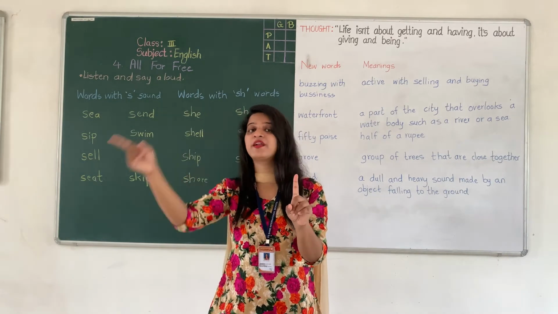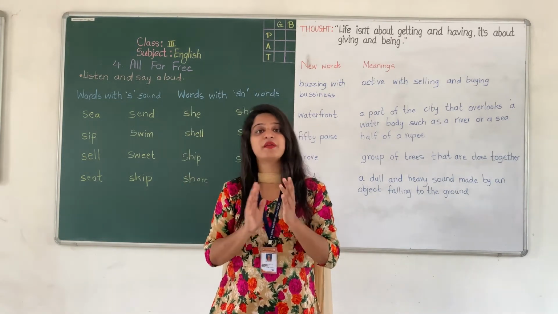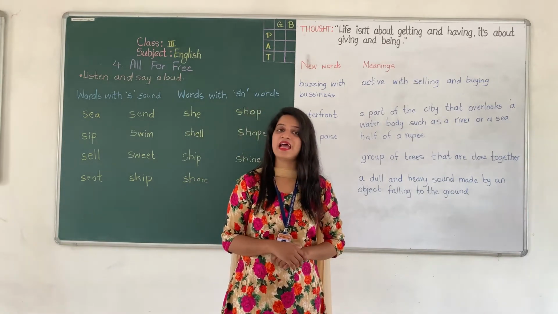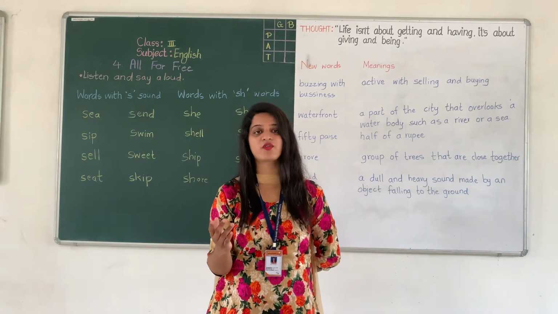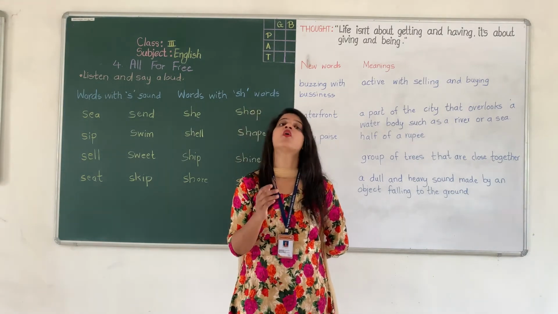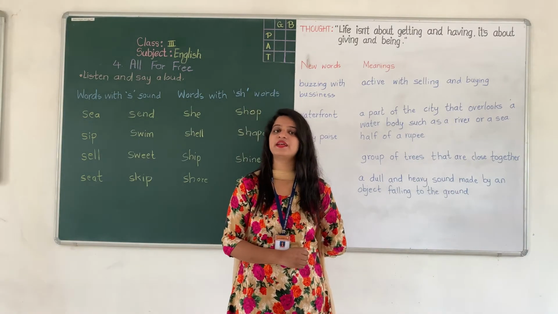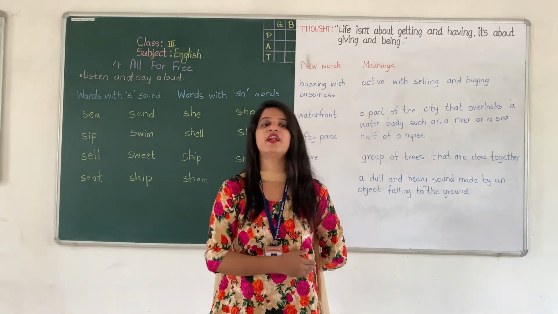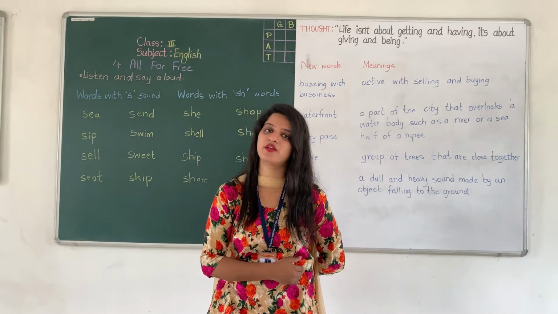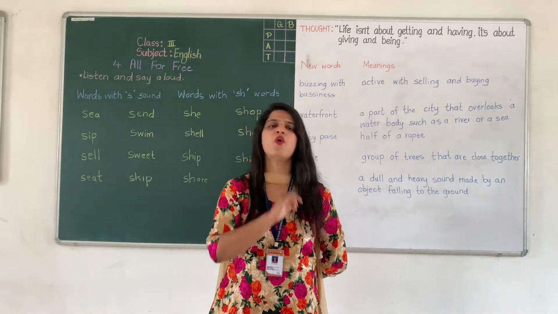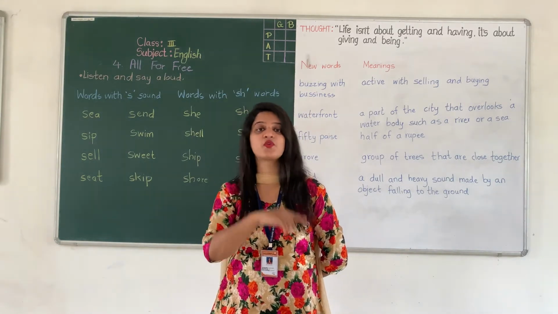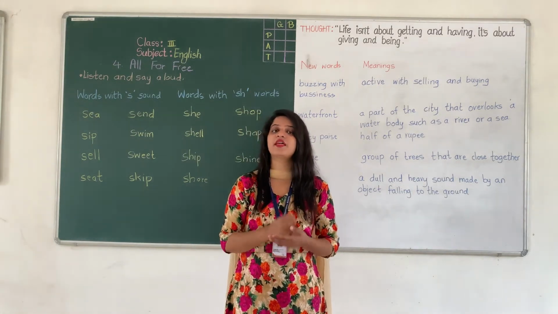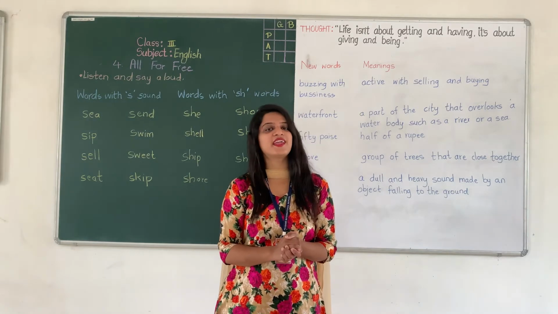Now why did Bhikkhu Bhai travel so far? Because he wanted a coconut for 1 rupee. Right? As in the market, the price of that coconut was 2 rupees. So he didn't want to spend much money. So he went to the waterfront and he asked for a coconut, and then he was told that it is for 1 rupee. Now if you walk so far and you will be getting a coconut at half the price, then what will you do? You will take it, right?